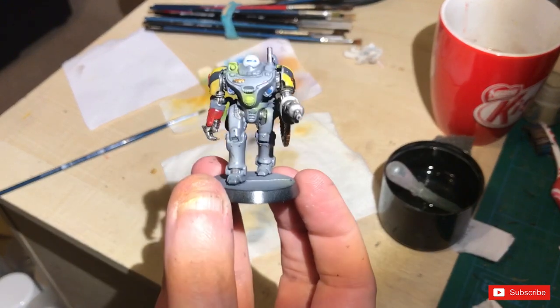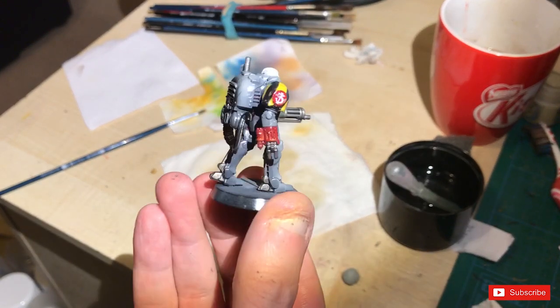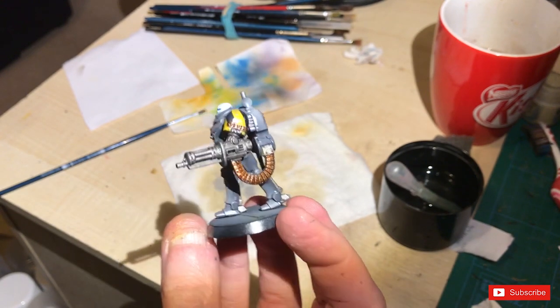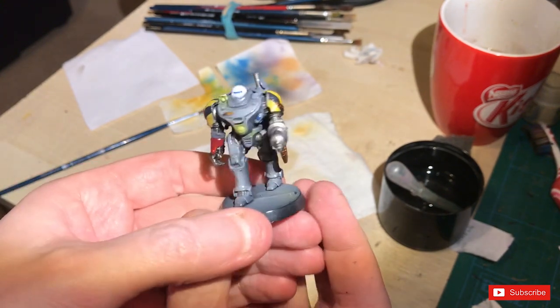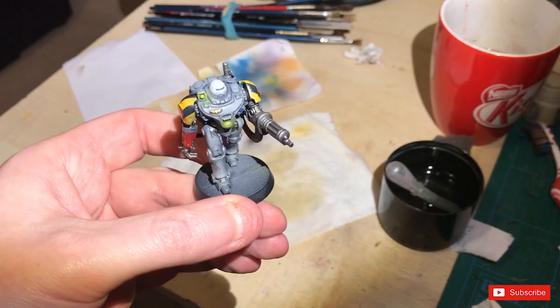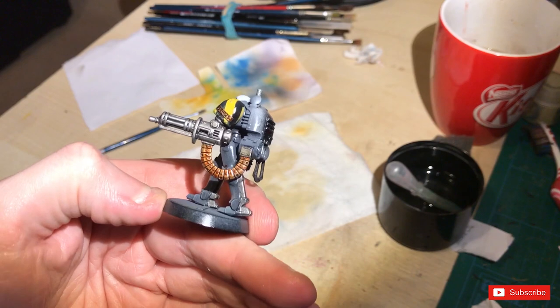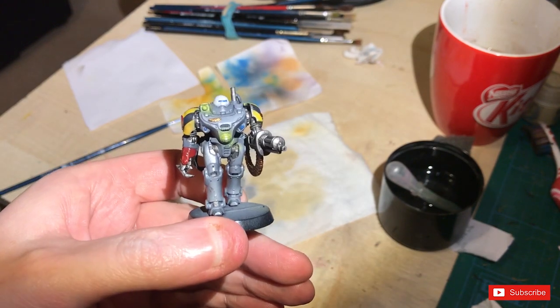So to finish the paint job off, I've just hit it with a couple of layers of mecha varnish just to give it a bit of a sheen. Because it's a droid, normally I use a dull varnish, but I wanted a bit of sheen in this one, so there's a couple of layers of mech.